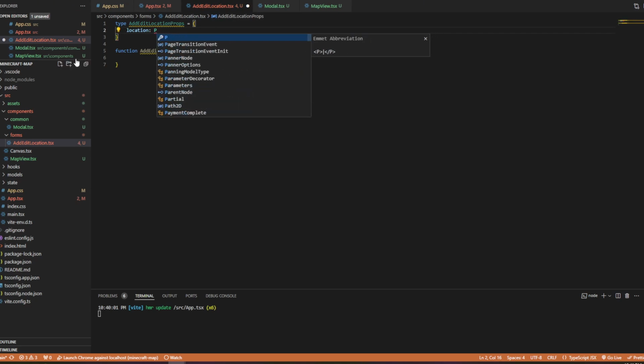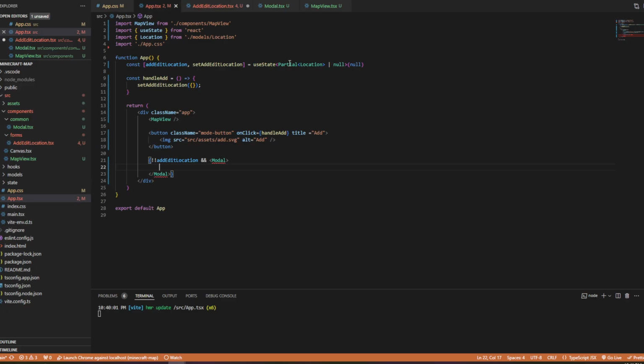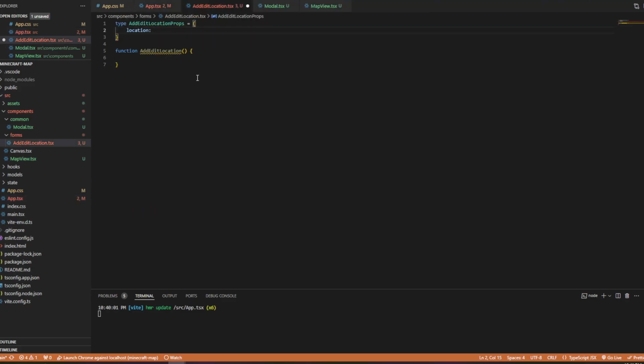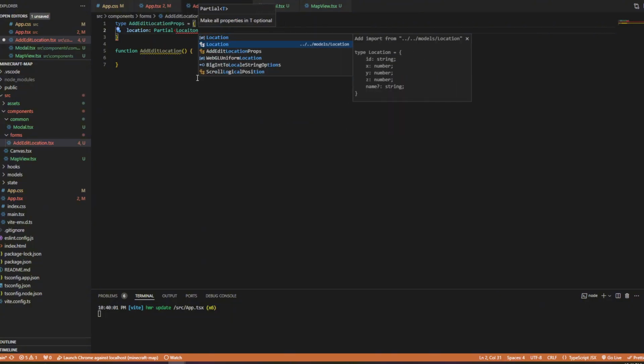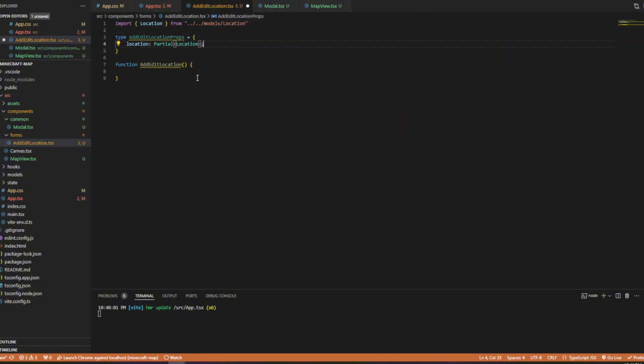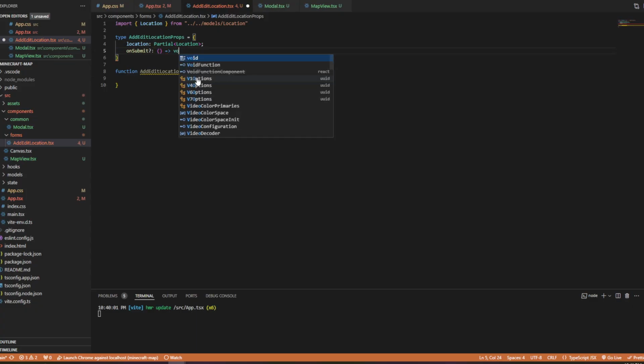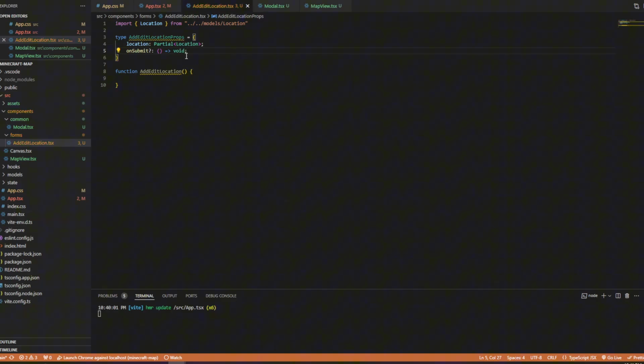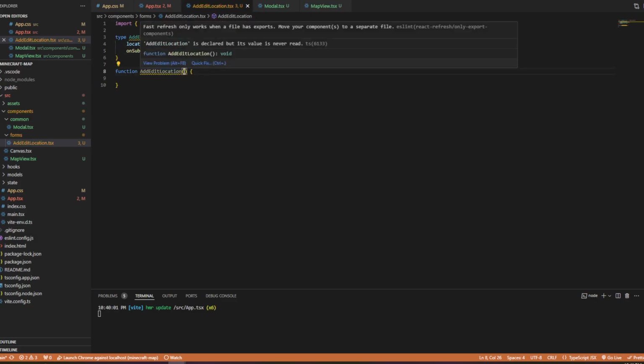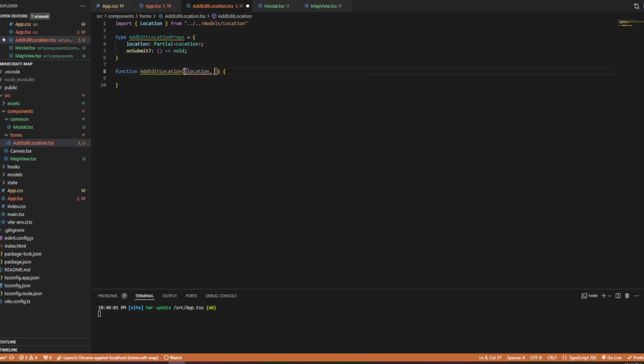Remember from our app we had partial location, and this is going to be our partial location, and we want to bring that in from our TS file, and we want to have an on submit, and that's going to be just your void callback. So in here we have location and on submit.